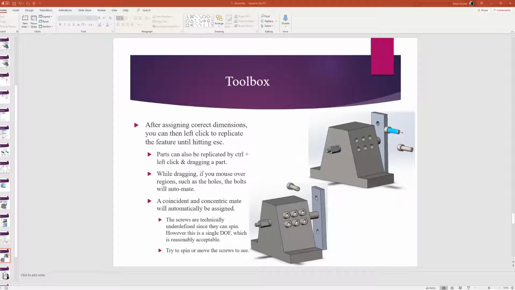However, if we were to fully define this, or rather define it a whole lot better, I would want to make sure that this surface is concentric with that. So I'm going to left or control left click on both of those surfaces, hit mate, and it does what it should, aside from the one glaring issue of it being in the incorrect direction. But if I hit align, it does it mostly proper.